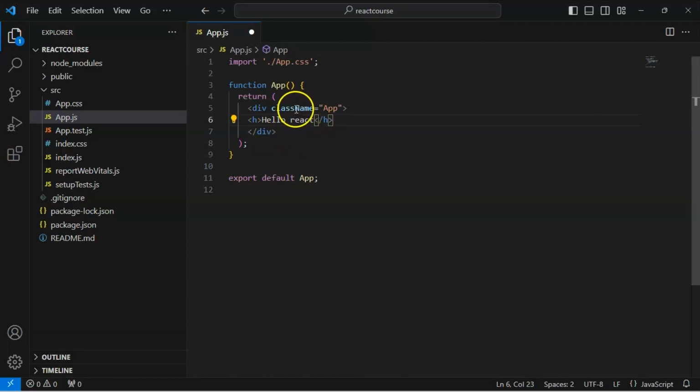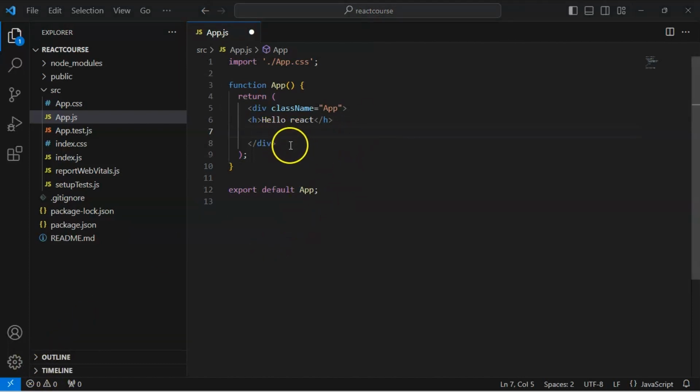This is React elements. Also we have two restrictions in React. The first one is that we use className instead of class when we want to style something, and also we need to use one parent element, and we will use all more elements inside of this element. Like we have one parent element div, and we will use all more elements inside of this element.